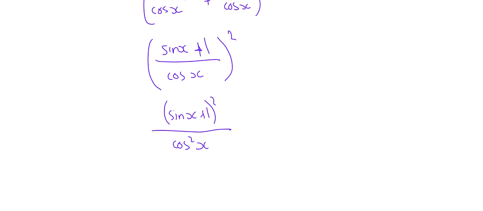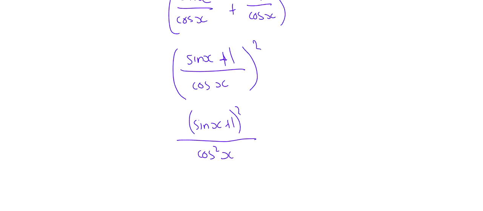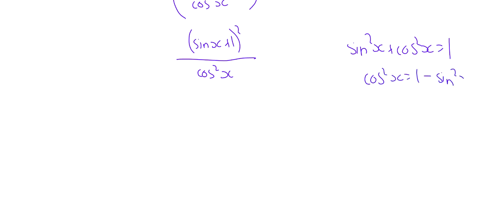Now, the next thing I'm going to do is think about the fact that they need to both be in terms of sine, right? Remember, what we're aiming for is just in terms of sine. So the top part looks pretty good for now. The bottom part does not. But this is where our identity is going to come in handy. Remember, sine squared x plus cosine squared x is 1. So that means cosine squared x is 1 minus sine squared x. So I'm going to substitute that. So I still have sine x plus 1 all squared, but on the bottom, now I have 1 minus sine squared x.